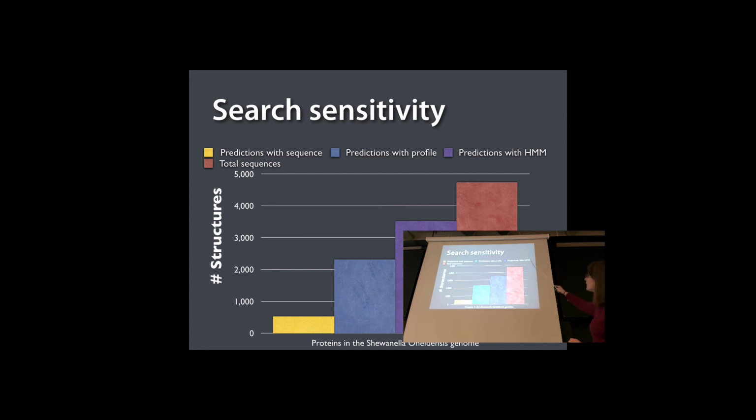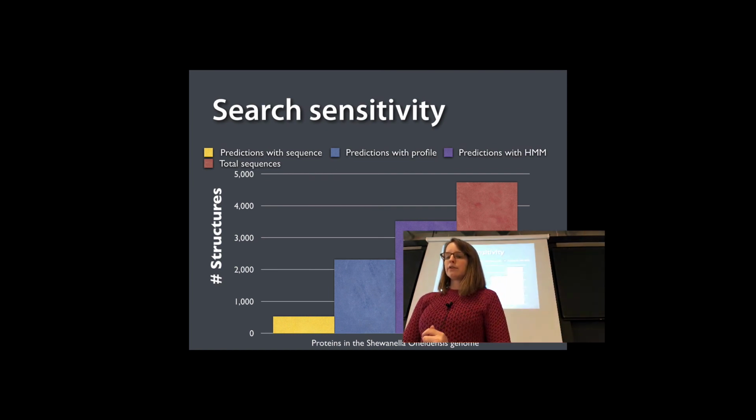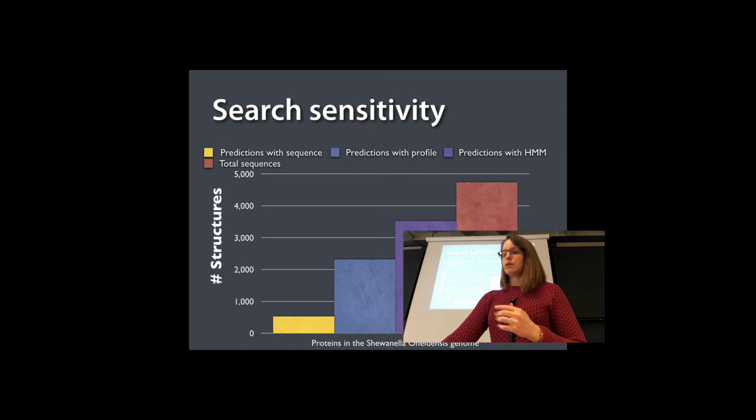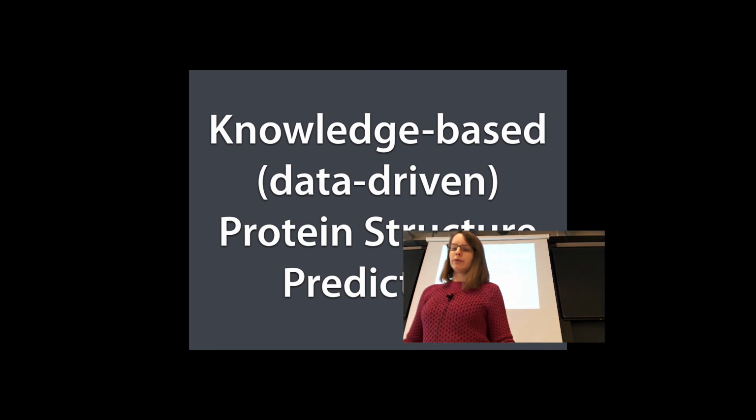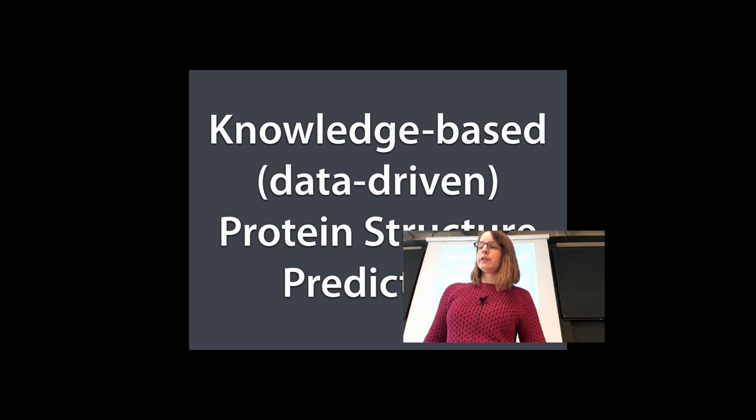And I didn't have time to go through HMM, hidden Markov models, but in this kind of technique, instead of using only the probability at each position, you also use the probability of having a sequence. Then you can even reach higher, and this is the total number of sequences. So with the profile, you get about half, and with the HMM, you can get about 3/4. So this makes it quite powerful to know what proteins will look like in your unknown bacterium. And I will stop here to take a break, and then after we'll talk a bit more how we can predict protein structure in practice.